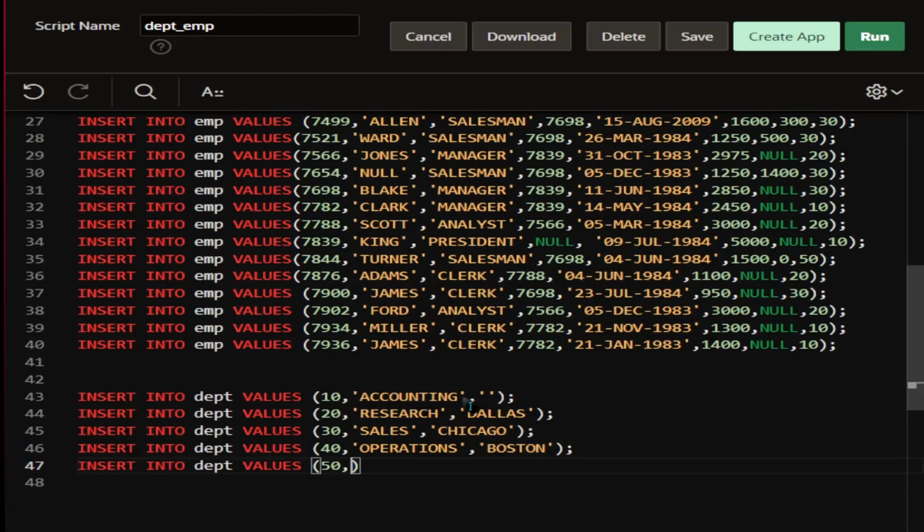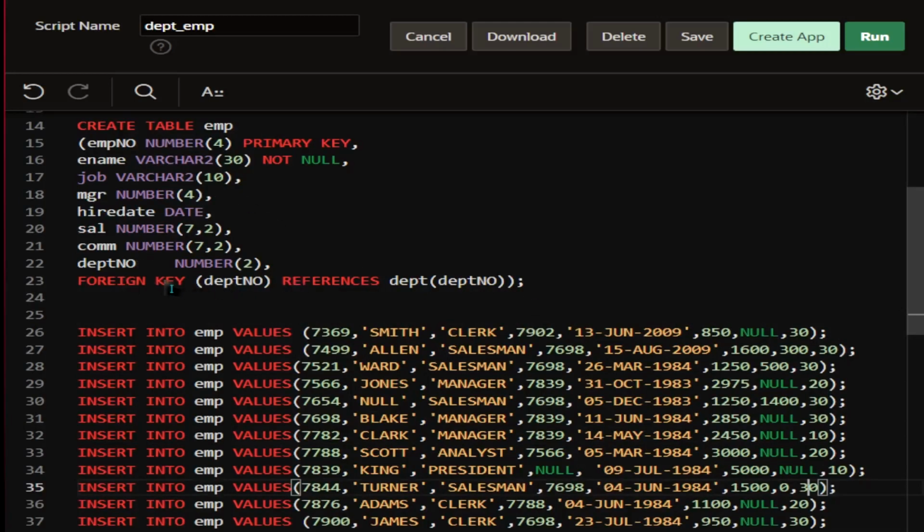So we have accounting, research, sales, operations, and then you have to straight up your president. No, this is not 50. President is 10. They work in different departments. This salesman needs to belong to someone else's department. I thought this 50 is the president, so I thought maybe it needs to be separate, but no. It's all salesman 30. Yeah, 30.